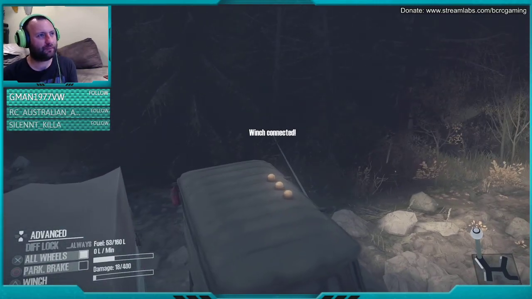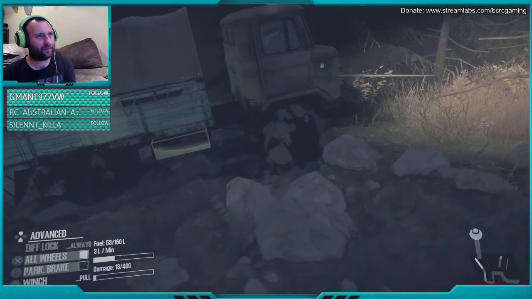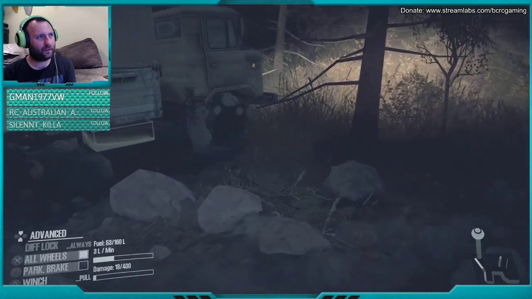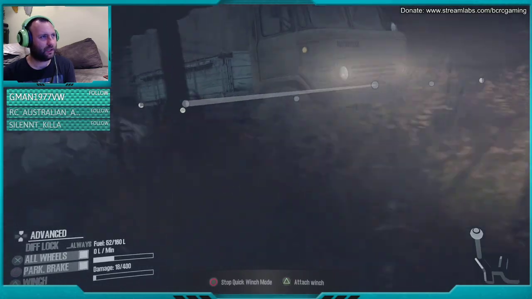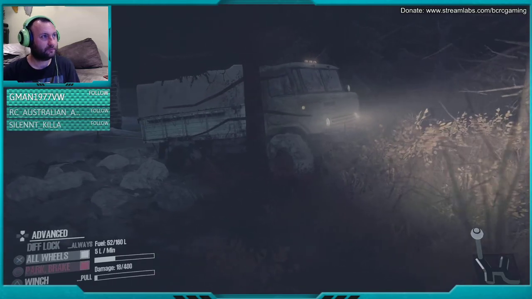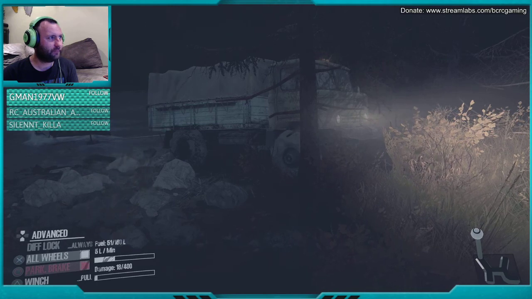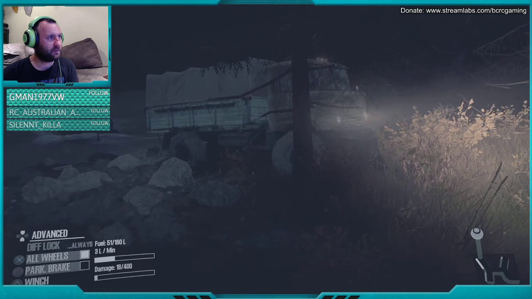Winch this up into the scrub. Over all these shitty rocks. Further. So she can't come out. Hook onto the trailer. Handbrake on. Winch. Move. It's just getting wedged and really not wanting to move.